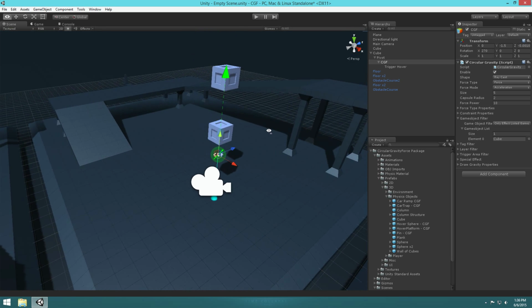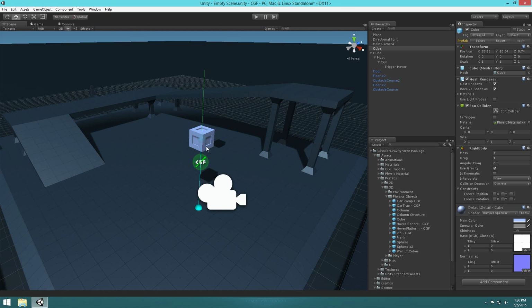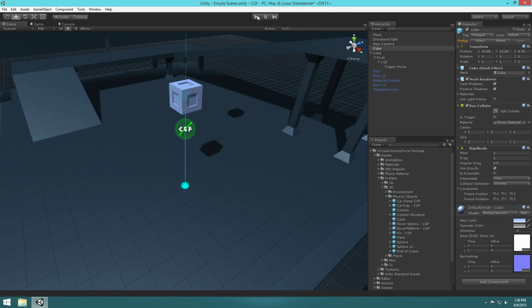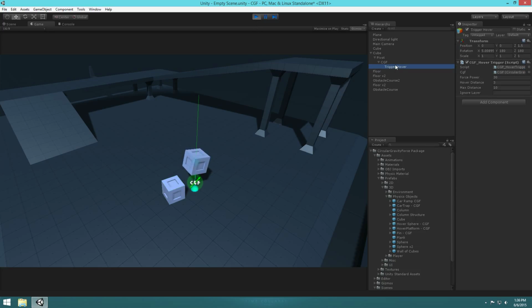But what I'm going to do is move this box up so that it kind of falls on this object, and you'll see more of how this hovering works. And it's really cool. You can do some pretty cool stuff. So it's hovering, and then yeah, there we go. You can see that the object is still hovering, but it can still rotate in the air, and you can do some pretty cool stuff with this.